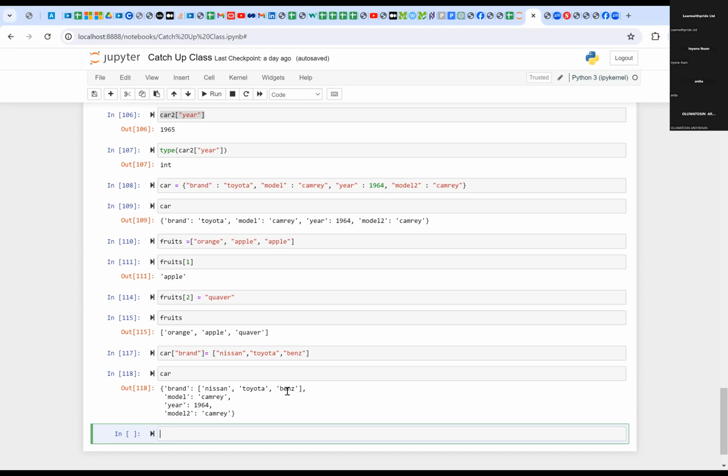So I also carried out some simple operations on dictionary. If you want to know the number of elements in a dictionary, how do you find that? It's by using length, that is len. Once you use len and put the variable that you have assigned the dictionary to inside the brackets, it will give you the number of elements inside the dictionary. I think we did that here.